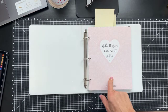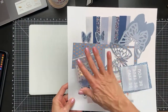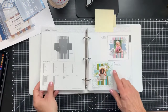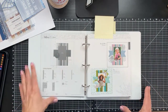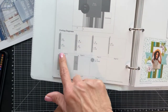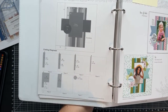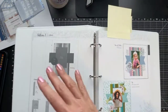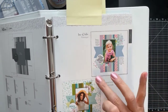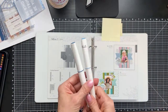Now I'm going to be using Make it from Your Heart Volume 5, and I have all the pieces already cut out for the sake of the video. We are going to be creating a one-page layout — this is pattern number two. In the book on the left side, it gives you a diagram for placement and shows you all of your cuts that you need to make. I did six different pieces of cardstock and pattern paper. I'm also going to use my 3D layered butterflies on this page.